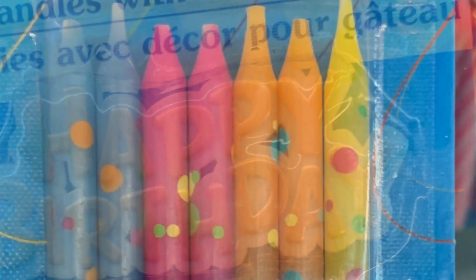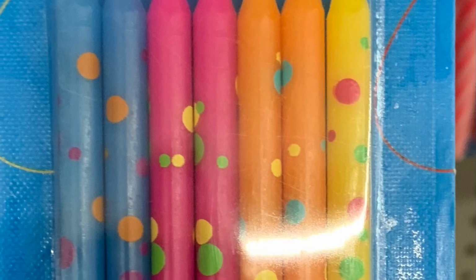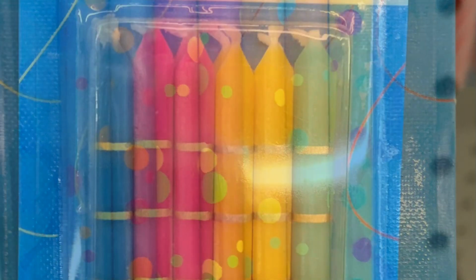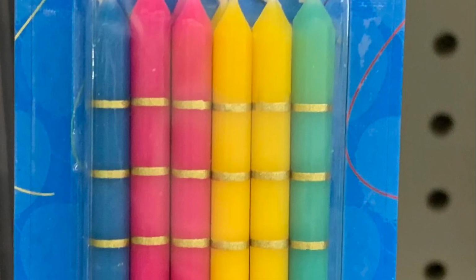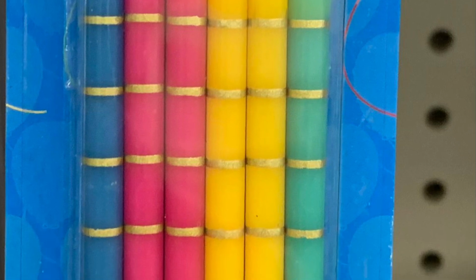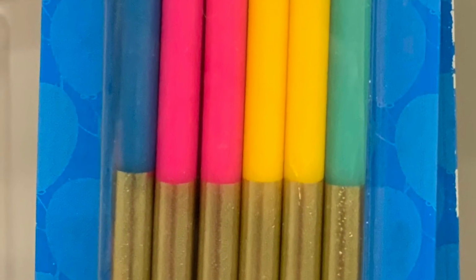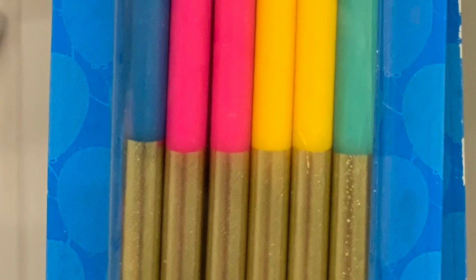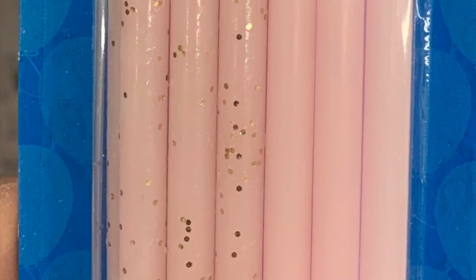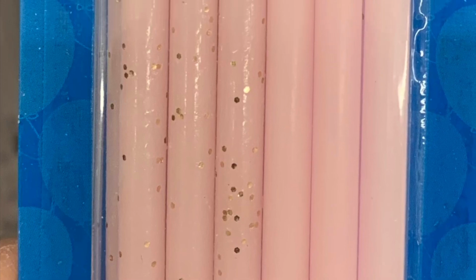Then they had these tall candles in a variety of different patterns, and these were about 4 inches tall. They had some with polka dots and some with gold stripes. They also had some that were just one color on top and gold on the bottom. Color blocking, I think they call that. But what I love about them is their length. They were real tall. Then they had these soft pink ones with sparkles, some glitter. Who doesn't love a little glitter?